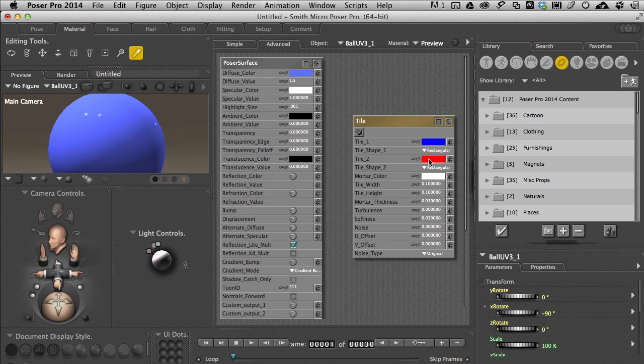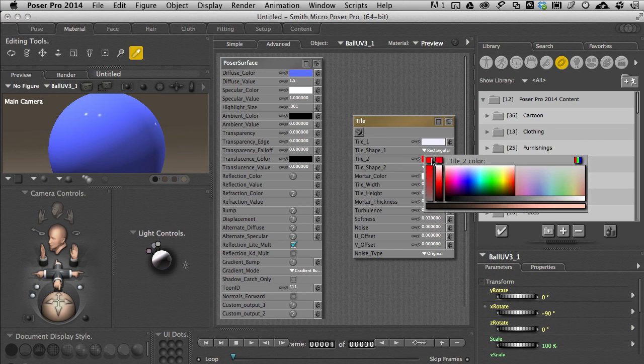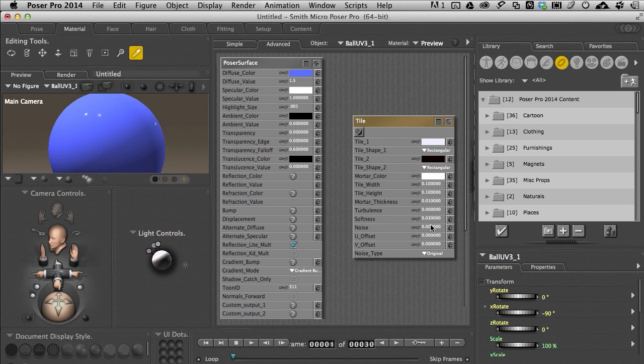So to make this work, what I'm going to do is change this to white and change tile 2 to black. I'm not going to change any of the other items right here, or the mortar thickness of the tile, or the irregularity with turbulence, how fuzzy it is. I'm simply going to take this ability right here, click and drag and plug this into bump. With that plugged in, all of a sudden I have a value shows up that says 0.08, and I'm not going to adjust that at this time.